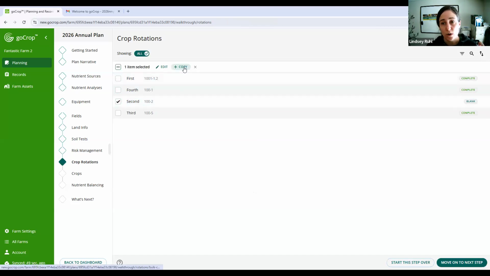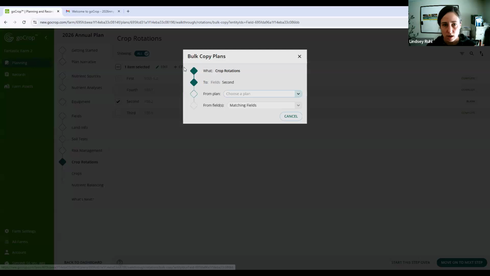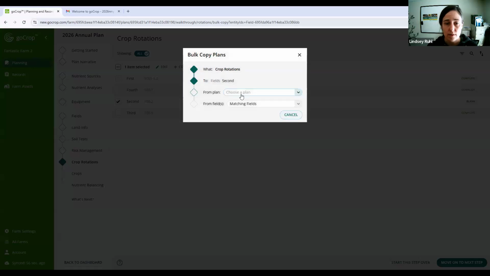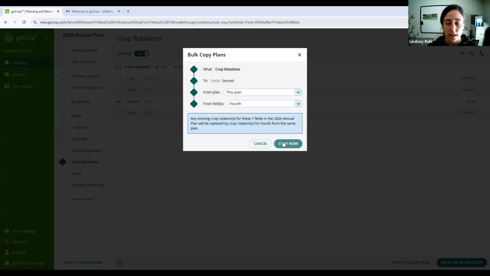So again, I'm going to choose what I want to copy to, and then I choose my plan, and I choose what I want to copy from, and I think it was my fourth field might have had hay or something like that. I don't remember, but the copy function can be really helpful here if you do have fields that have multiple rotations or the same rotation in multiple fields.